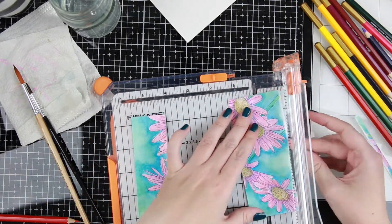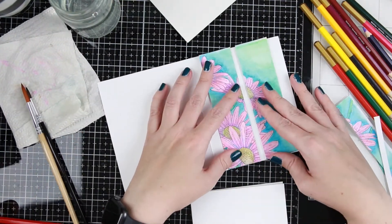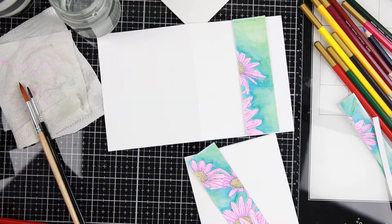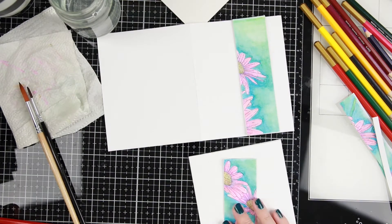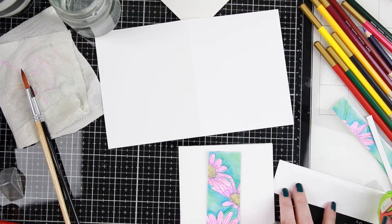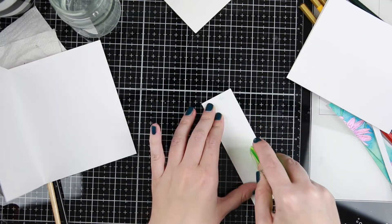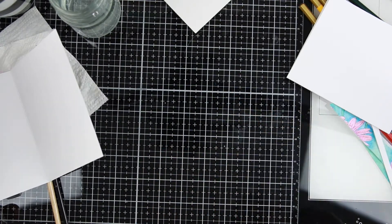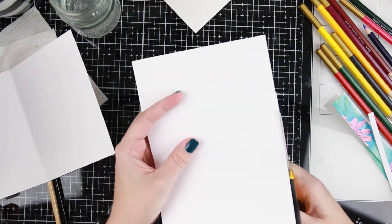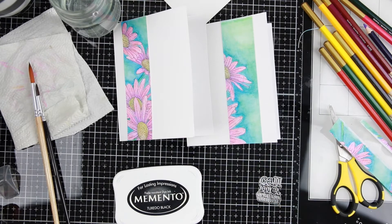So I cut them down to one and a half inch strips — two of them — and ended up making two different cards from these strips. I have Neenah Solar White card bases that I made myself. I just took a sheet, split it in half, scored in the middle, and folded it. That is how I make most of my card bases. I love having white card bases, and in this case I really wanted that white to show. The cardstock itself already had a slightly yellow tint, and Neenah Solar White was awesome because it's not a cold white — it's a little bit of a warmer white. So I added my two strips, one from the right side of the image on the right side of the card and the left side on the left side, and I cut a little piece off because it was a little bit longer than the card.